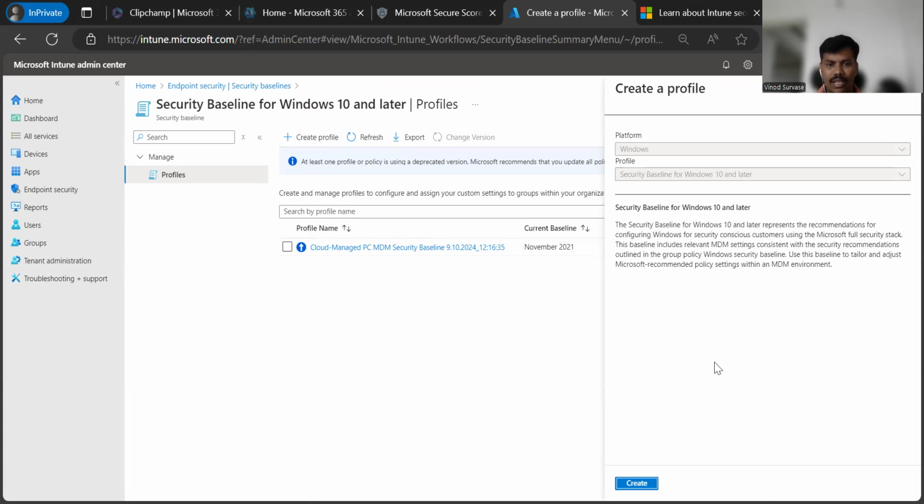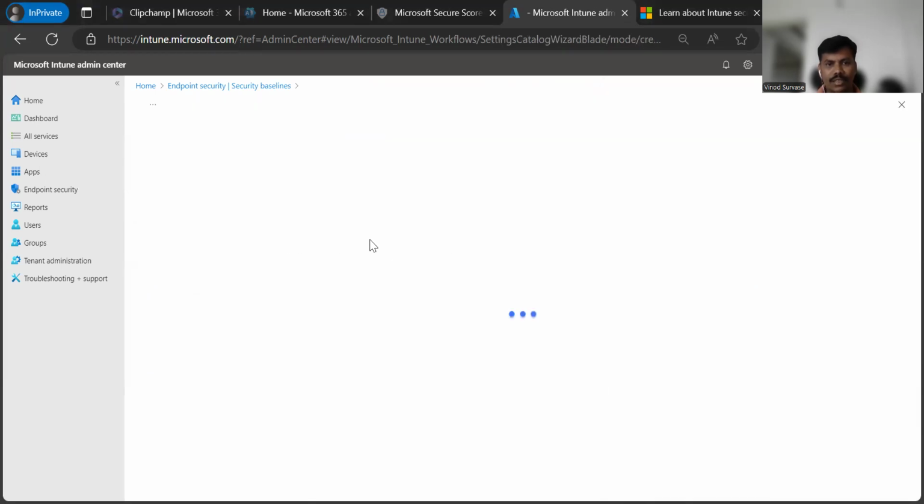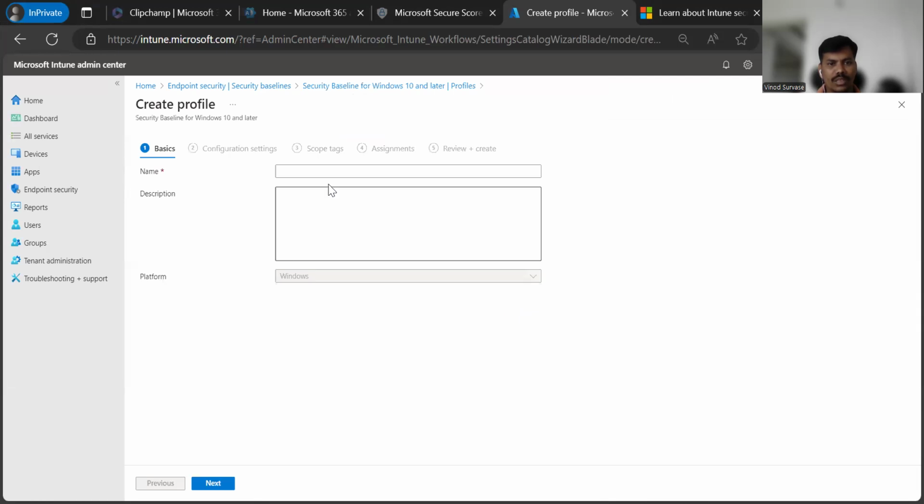So let's say I wanted to create one, I would simply go ahead and create. So let's say Windows 10 and later, Baseline, right?